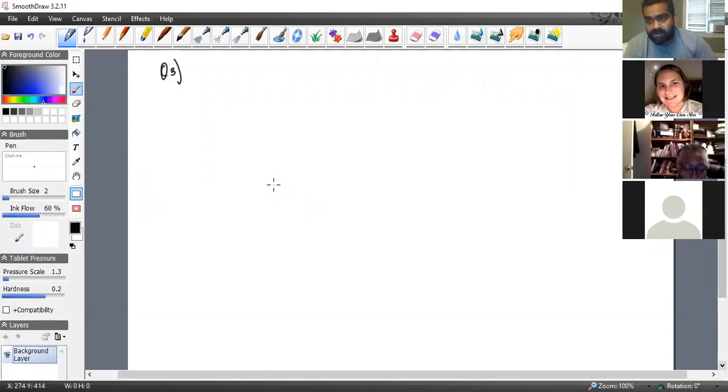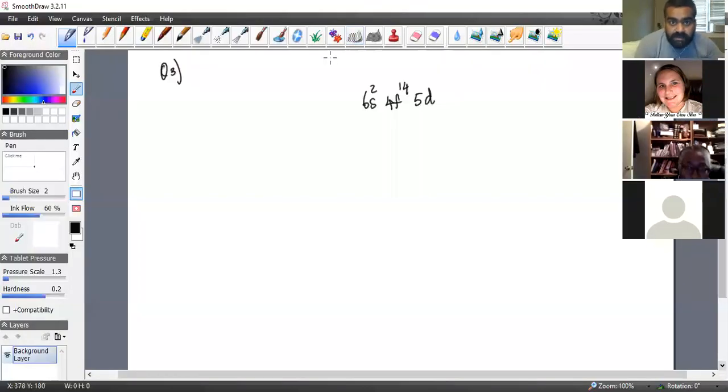Oh, I see your question. So what you're asking is, let's say you get to 6S, 4F, and then your 5D comes. You still have to fill this with 2, and this with 14. Let me pick an element in the 6th period. Let's say you're looking at osmium, okay?